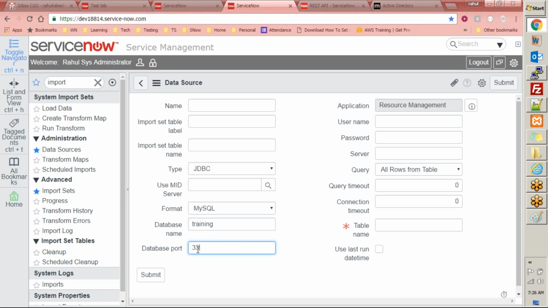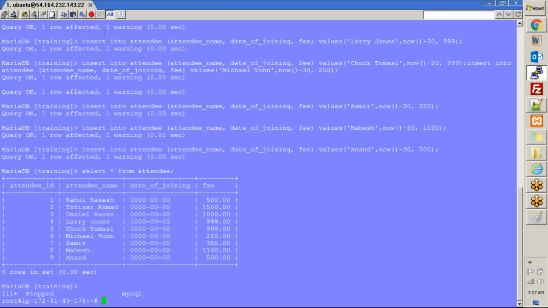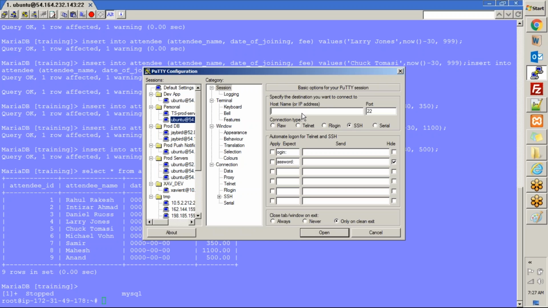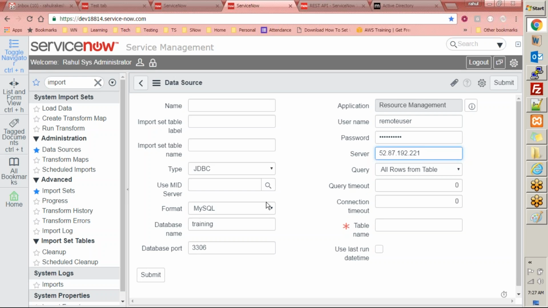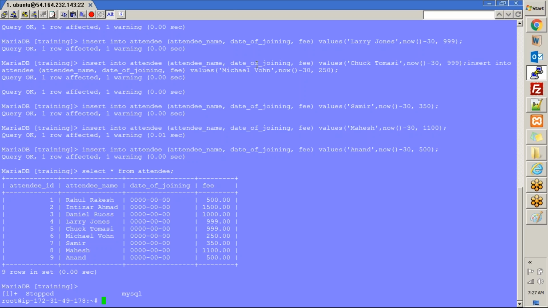So I know that usually MySQL works on the port 3306. So this is the port that it will be interacting. And then I'll identify a username here that will be utilized here. For example, I use a remote user and put a password for that remote user. Right? And then I'll have to provide information about which database server I need to interact with. So the database server in this case, the IP address is this one. So I may take this information from here and I'll go back and provide this server IP address here. And this is the public IP address of the Linux server that I'm talking about.